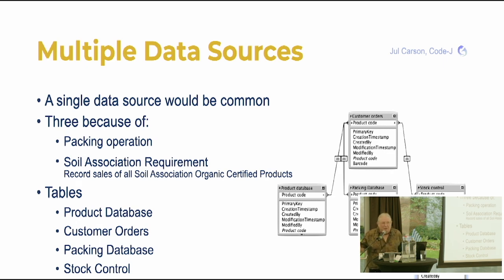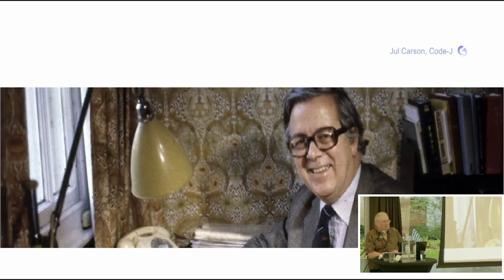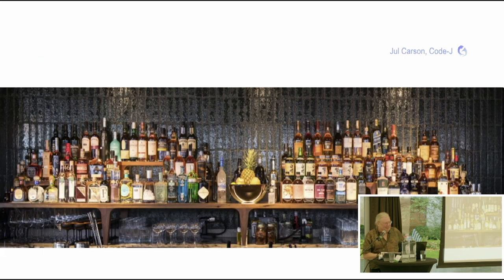See Wim's speech next door. But maybe we could get rid of at least one of those tables. Anyone? Yes. Well done. Prize for that man. So, you can have another quick one as a reward. What am I going to talk about? Barcodes. Oh, it's raised a laugh, thank God.